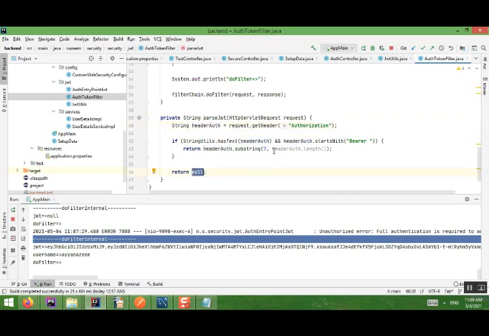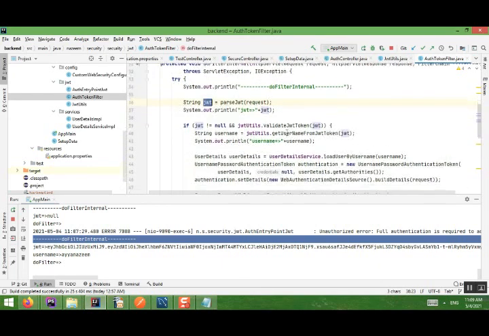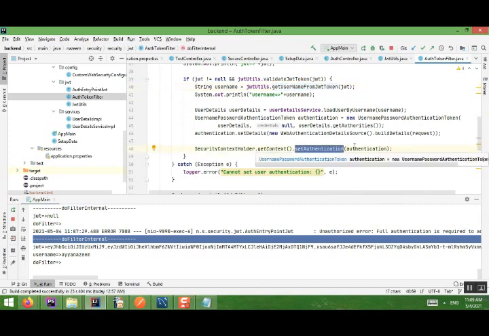Otherwise it will give you the token, which is fetched by taking the substring and removing the Bearer keyword, and then it is given to the server. The server will parse this token, validate it, and get the username and password, and if everything is good, it will set it into the authentication class.